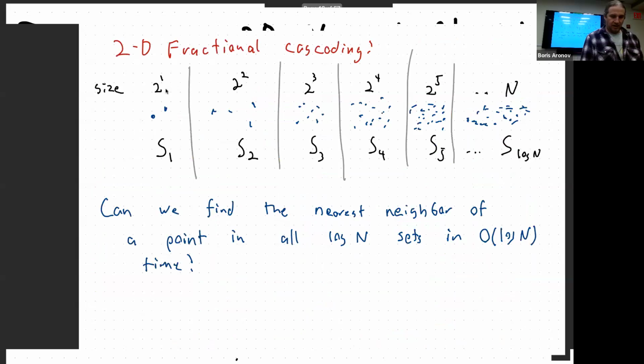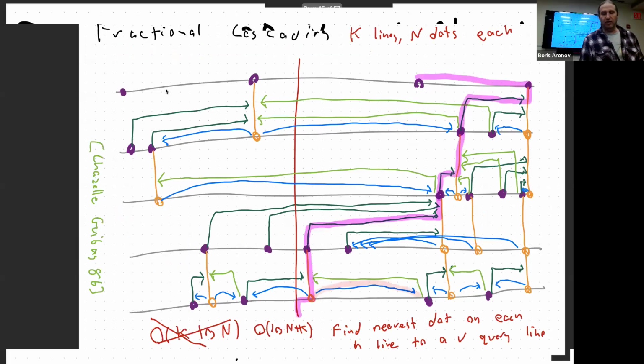Why is it log n? Well, you need to do binary search in the first set. Okay, but it should be k times log n, if I binary search in each set. Instead, it's going to be log n plus k. If you have one point, you have a lot of neighbors, then you need to do a log search there among the neighbors.